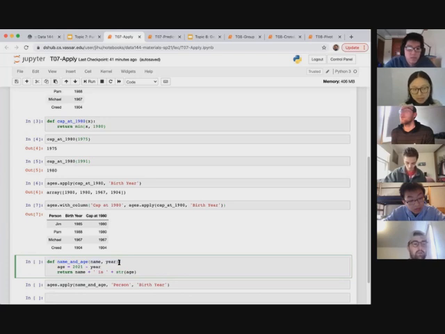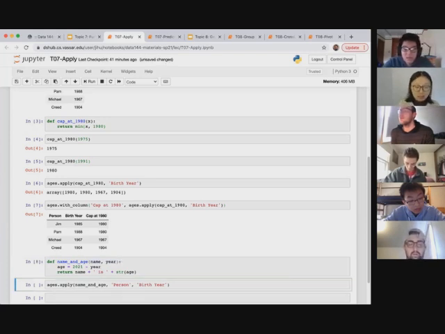So as you could imagine, once we define this function, if we want to apply it to a table with multiple columns, we're still going to do the table name, right, apply. And then the first input is always the name of the function, okay? In this case, the name of the function is name and age, and it does take two inputs. So we're just putting the column names in quotes accordingly, so we're able to pass the person column as well as the birth year column.